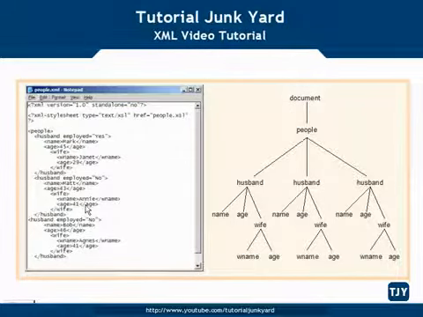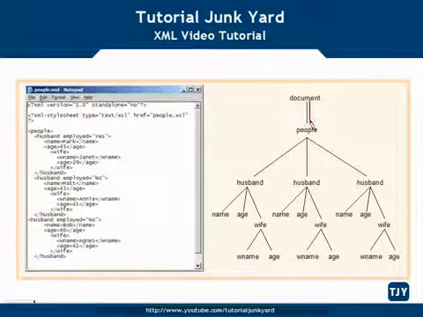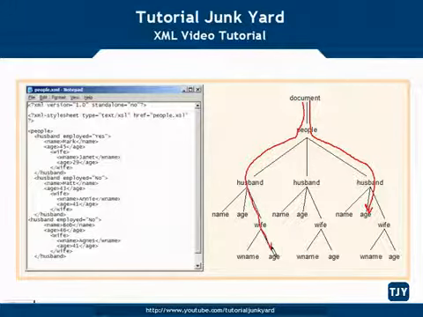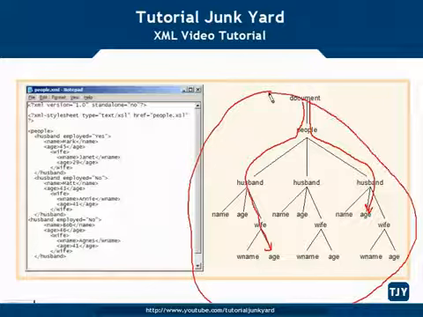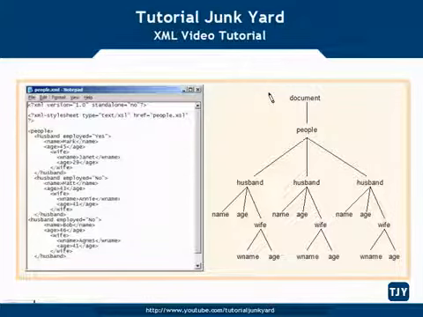Now what's happening here is when we can break these into pieces like this in memory, then we can programmatically find a certain husband tag or a certain wife tag and get the age from it. So we can now parse down through this tree to get to where we want to go. And so you can see how valuable this can be, but keep in mind, every bit of this is captured into memory, and that can be an Achilles heel that we're going to talk about in a later video. So the document object model is the standard out there, but you need to understand that it has some strengths and it has some weaknesses, and that's what we're going to look at in the next video.